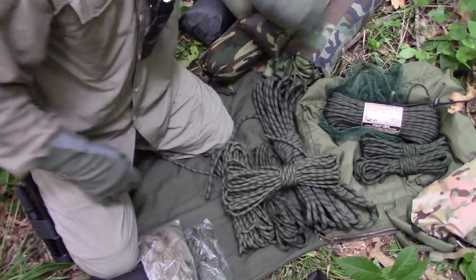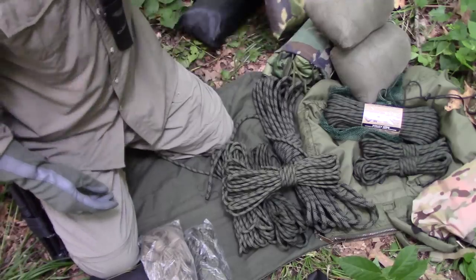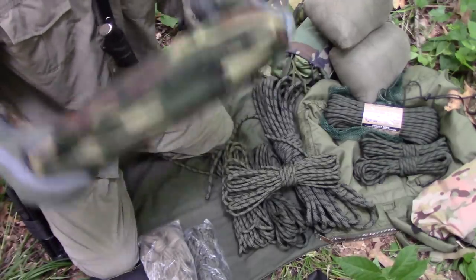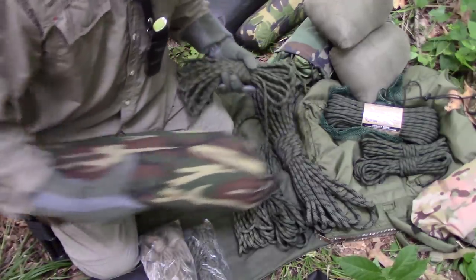Alright. Now, let's see. Where's the cot at? Okay, there is the tree cot. I'm going to show you what you do first to prepare to put this up. Okay? Now that we've had rope 101.